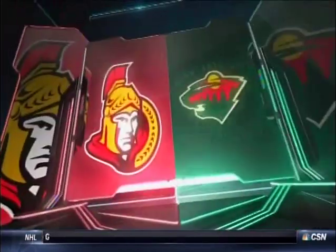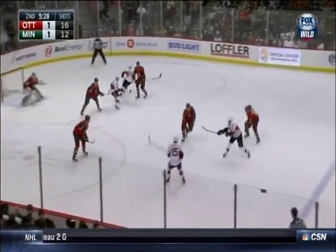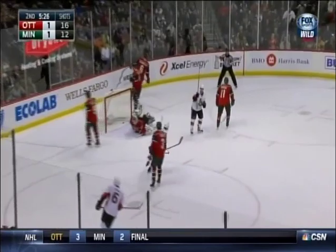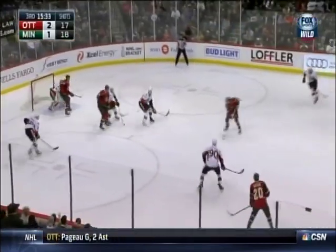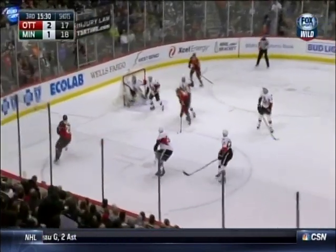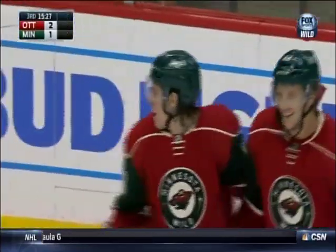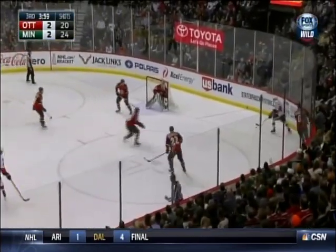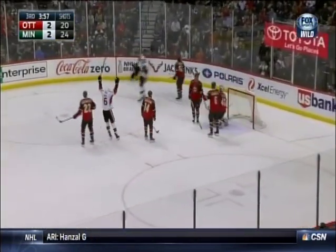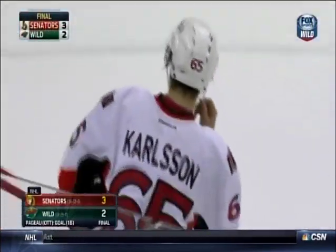Penguins make it 5 straight, 5-2 the final. The Wild hanging on to that last playoff spot, hosting the Senators. Tied at 1, second period. Bobby Ryan sends one toward the net, and Jean-Gabriel Pageau deflects it home. It's 2-1 Ottawa. Same score, third period. Jason Pominville picks up the loose puck, kicks it over to find Erik Haula for the goal. It's his 14th of the season, and we're tied again, this time at 2. It stays that way until 4 minutes left in the third. Cody Ceci behind the net, puck goes off of Haula and past Devan Dubnyk there, and that is your game winner. The Wild's 6-game win streak snapped with a 3-2 loss to the Senators.